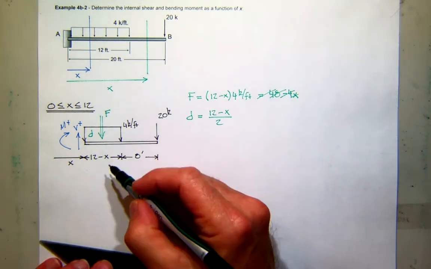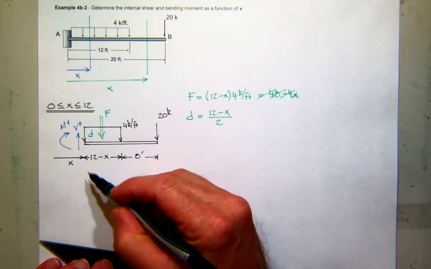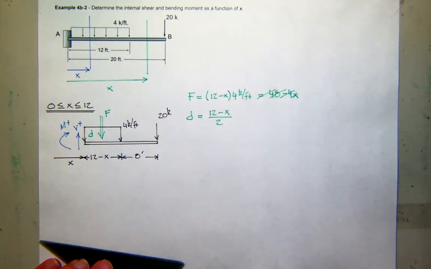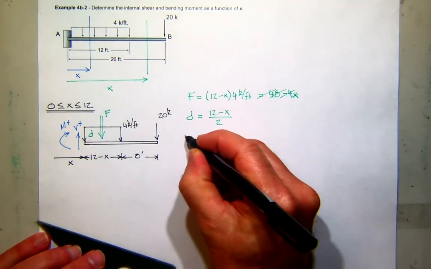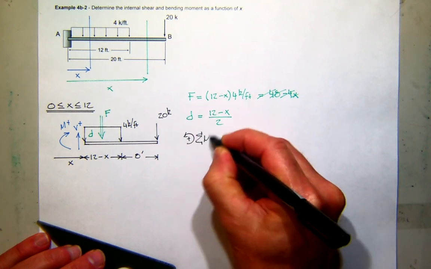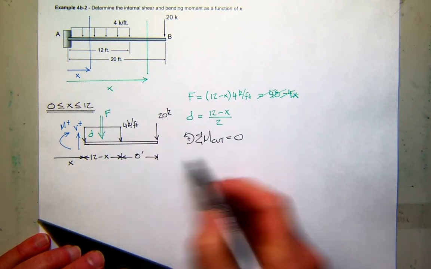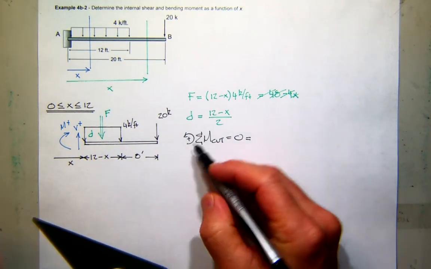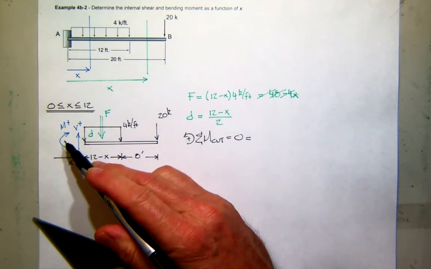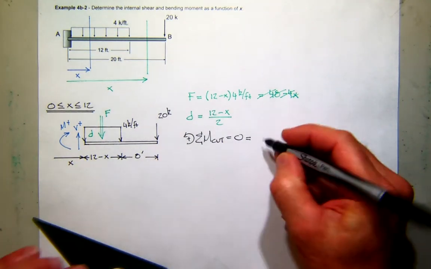So this is the only interesting thing, is you end up with these kind of adjustable links when you cut it. So now what we're going to do is sum forces. We're going to sum moments about the cut to find my moment. So I'm going to make sure that this right-hand free body is in equilibrium. So I use right-hand rule, so what's my moment here? Is it positive or negative? Negative.